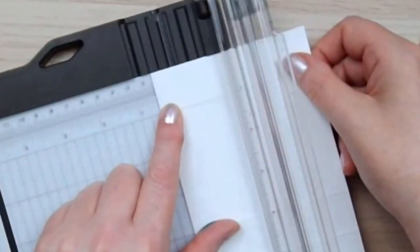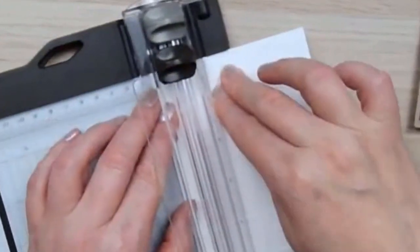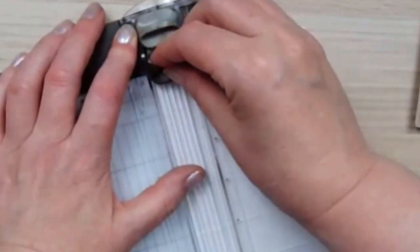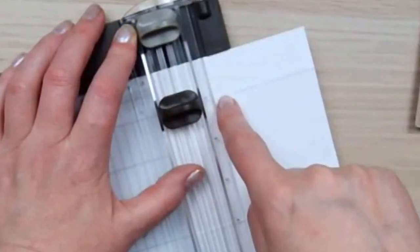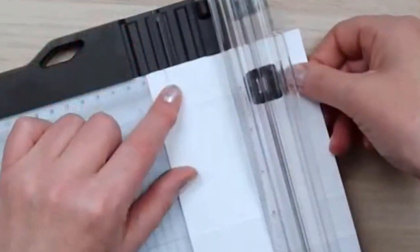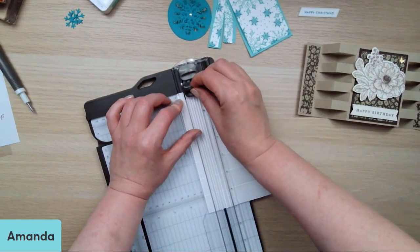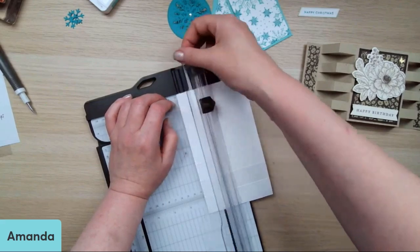I just do it this way. If the sound's a bit different, it's because I've stood up. And you're just cutting down to the score line, this score line here. And you lift it up and you move it along. And each time I move the trimmer blade up and I cut down to the score line.